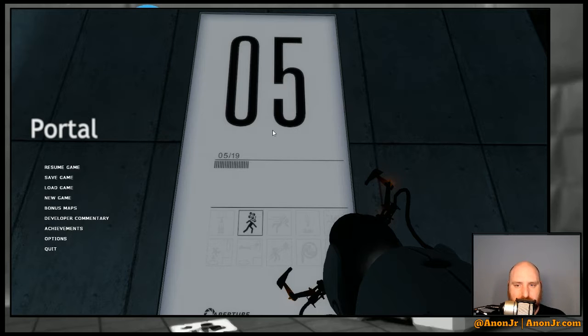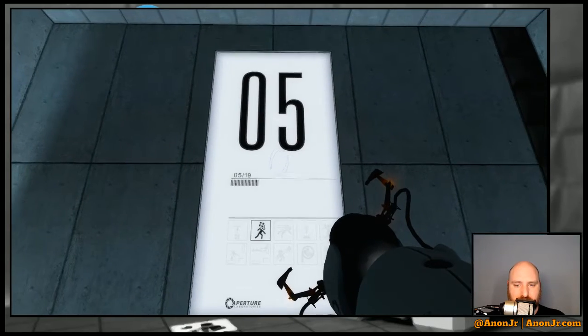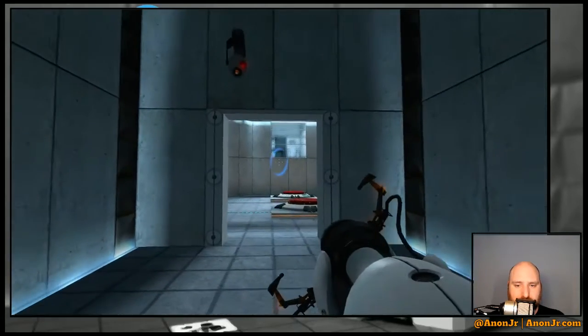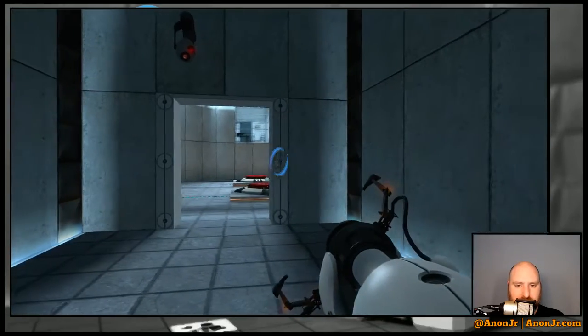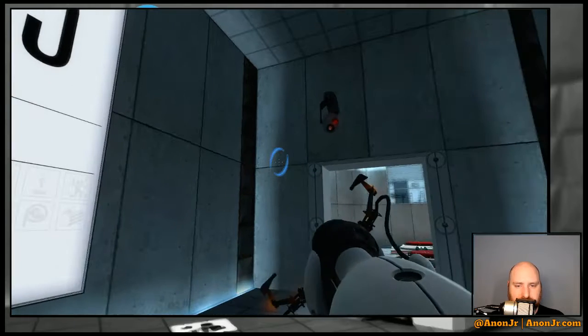In the previous episode, we did a little introduction of the game, started going through the game mechanics, and we went through chambers 0 through 4. They start off at chamber 00, and we're still in the early game mechanics, so we're going to hit resume game here. We're at the start of 5, and remember, we've so far only moved a few items around, gotten an idea that you put weighted things on the buttons and stuff happens.